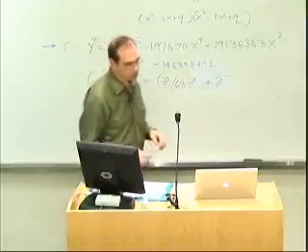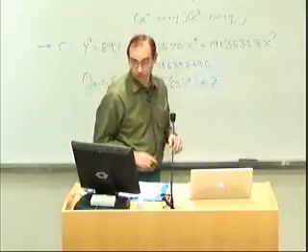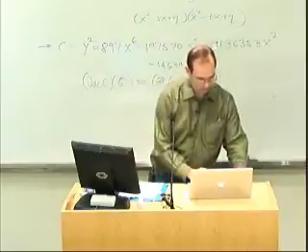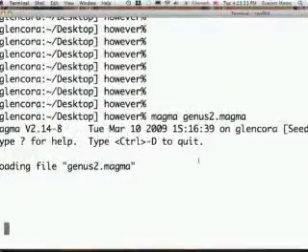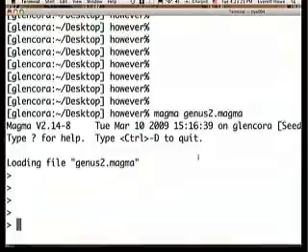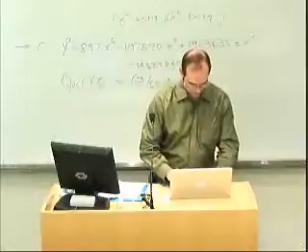Okay, so I think what I will do to end with, I'm going to switch over to the computer example now. So I have Magma loaded up here with a program that will do the computations to glue together an elliptic curve with the right order and a supersingular elliptic curve to produce a genus-2 curve with a given order. This is not an efficient program. It was just kind of a proof of concept, so I can't do large numbers.